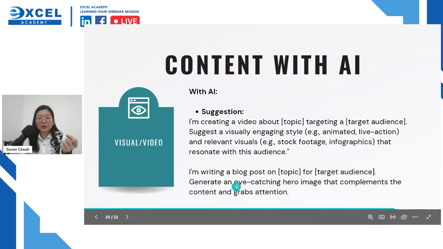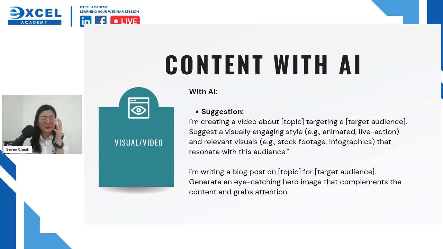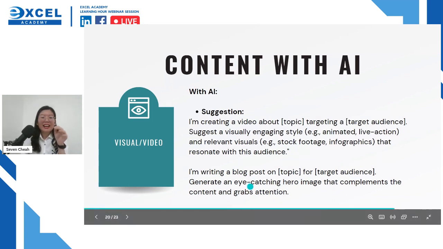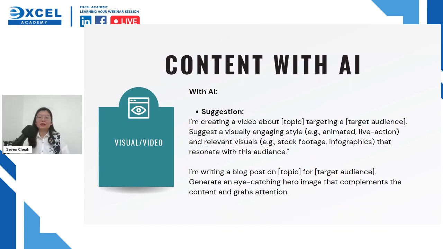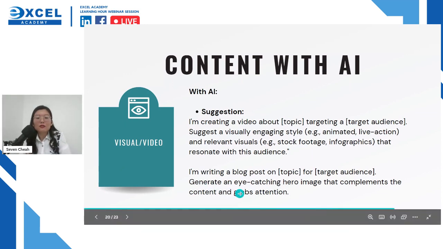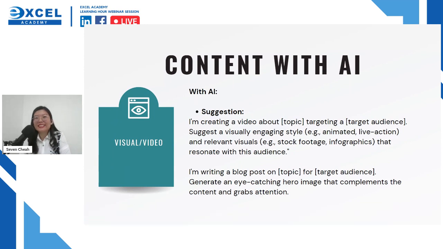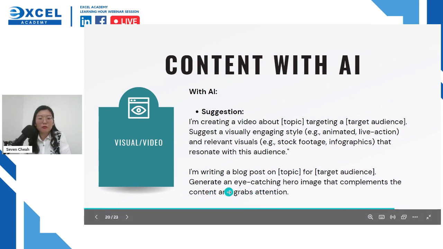This one I was using with Microsoft. What is the name again? Microsoft Copilot. After they renamed themselves, I keep forgetting their new name. So this one I use Microsoft Copilot. They can generate images, and I am pretty surprised that it's actually quite useful. I recently posted on LinkedIn about the Google SEO new update, and the image was generated by Microsoft Copilot. Okay, sorry Microsoft, please don't ban me from using Bing. So you can ask the AI to do that.